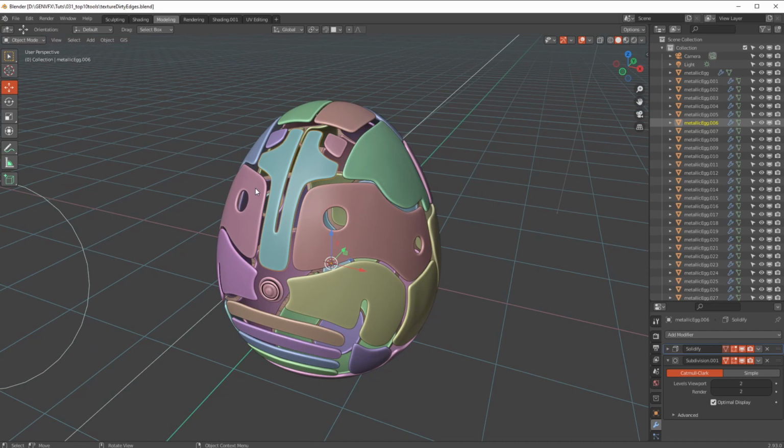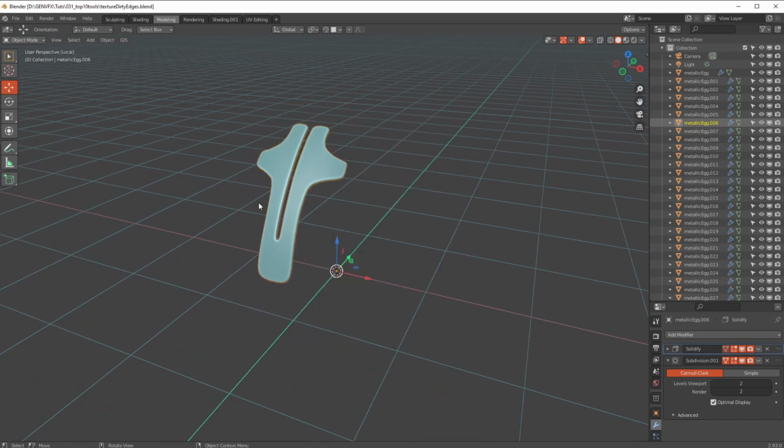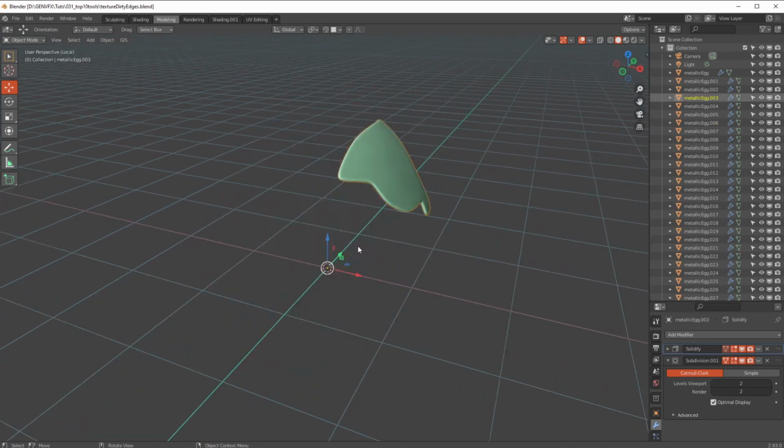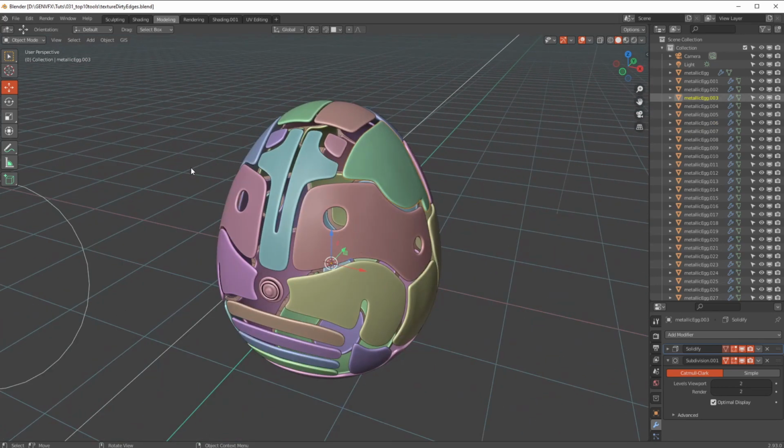You don't have to turn anything off. There's a little self isolate button that you can work on in edit mode, or indeed, I think it's in object mode as well. Let's do it. There you go. It's in object mode as well. It's great. Can't beat that. Nice, simple, efficient.